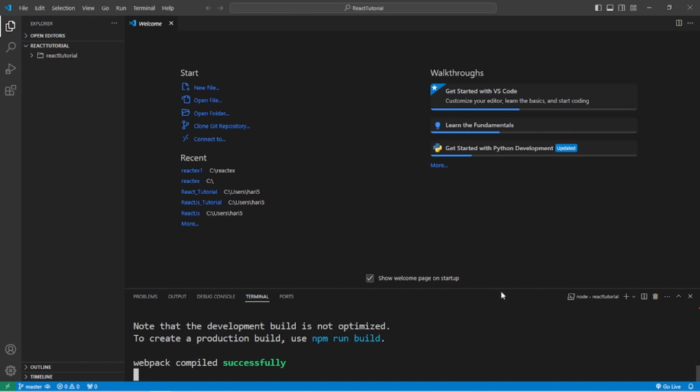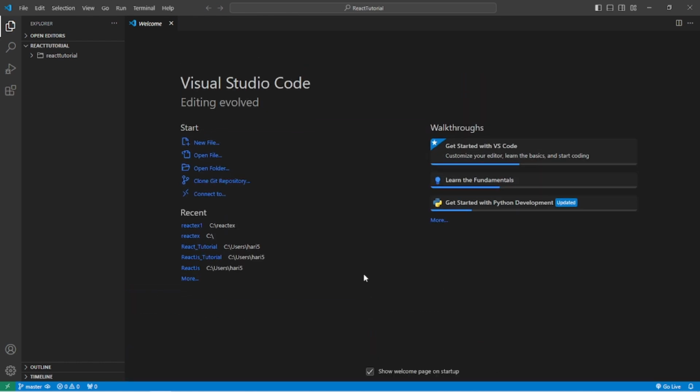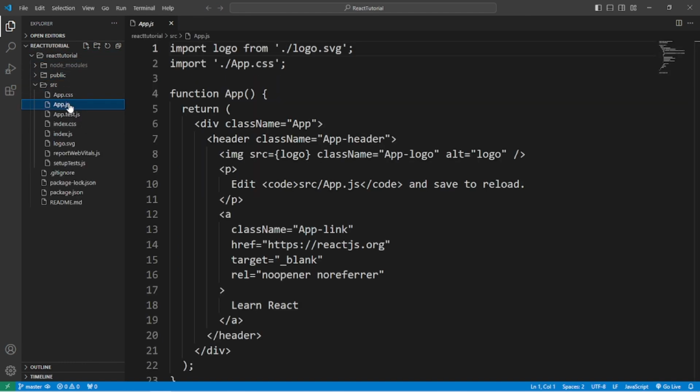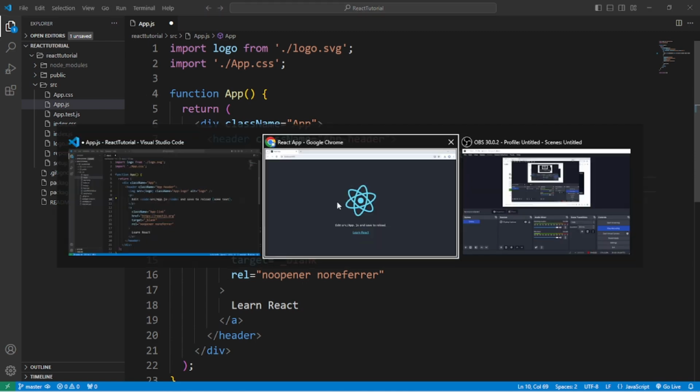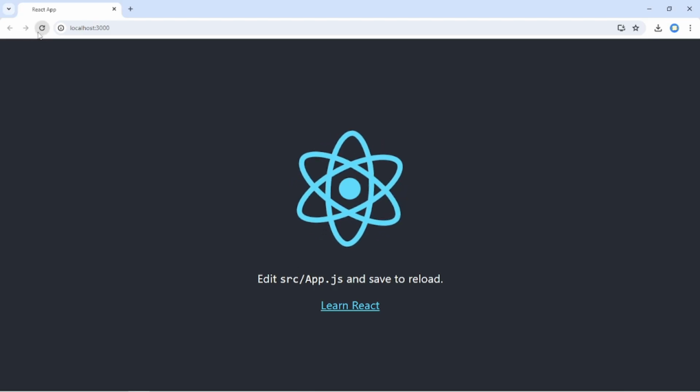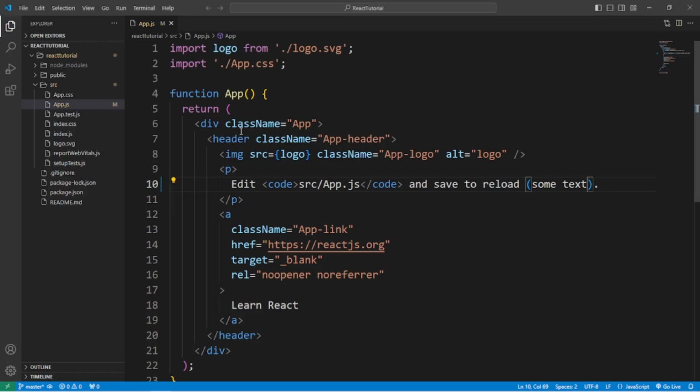If you cannot see it, what you can do is resize the terminal so that you cannot see yourself. So yeah, that's better too. And I'll just show you guys something. We have our app.js right here, which is our main place where we're serving the code. So let's say you write something like this: save and reload, some text. There we go. Now let's go ahead and see right here, and let's reload this, and there we go, some text, that works. So this is basically serving as our main place where we're seeing this part of this thing. So that's how this thing works.